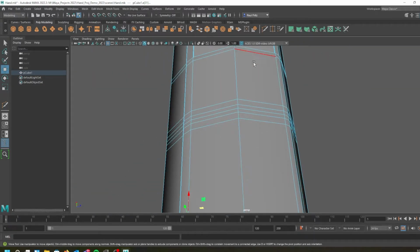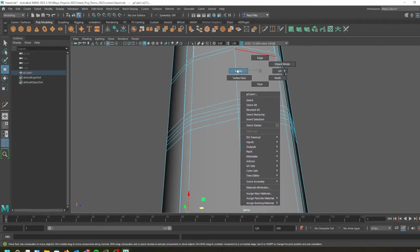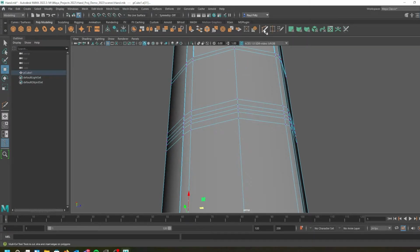So what we're going to do is, again, use a cut tool. I'm going to right click, go to vertex, get my cut tool, select the center line here. I'm going to select the outer one on the top right here, and then click on this one, click on this one again here. So what I'm doing is making this diamond shape all the way around. I'm going to hit enter and lock that one in.